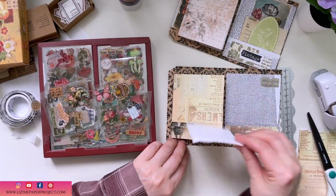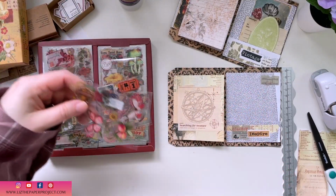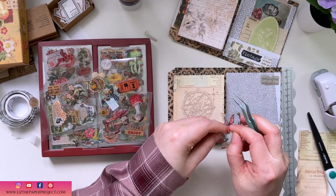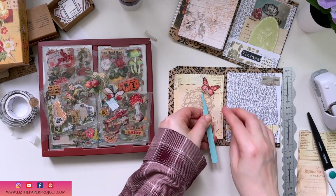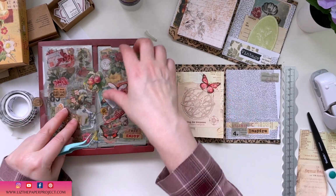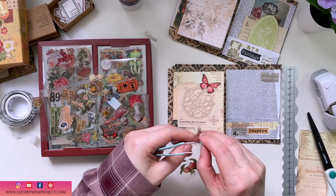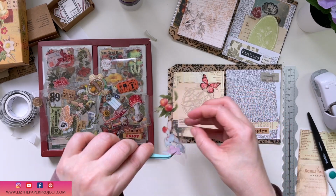Here I just decided that I was going to cover up a little bit of the design that was on the front because it's upside down. So this way it kind of blocks that a little bit, but it also gives it a little bit more of a design. And then I'm going to pick some of the stickers to decorate because I think that always looks really cute. And these stickers are just beautiful. It is so fun to have such a variety of stickers to use. And I think a sticker here and there really pops something up. It gives it a nice different look.